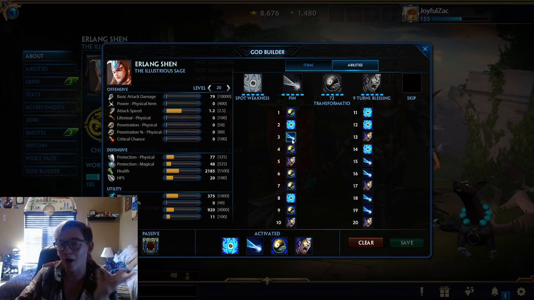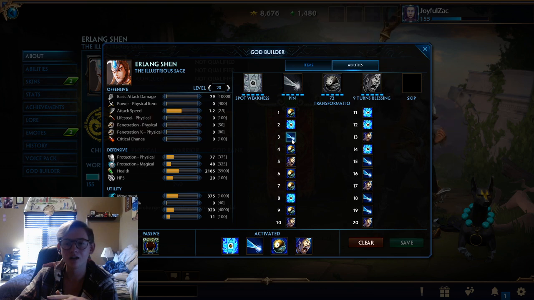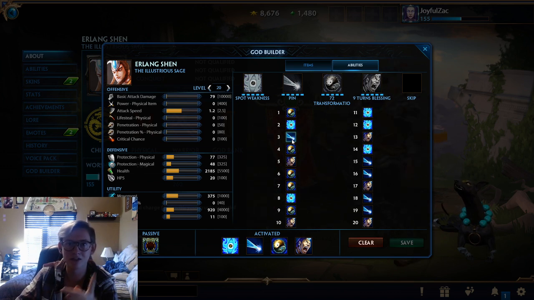Pin at level 3. I prefer pin at level 3, getting all 3 of my abilities at level 3 on Erlang Shen. This is great for poking. If you're playing Erlang Shen correctly, they should be staying back, staying away from you, so you can get that pin off to poke them. That way you get your Warrior's Blessing stacks and stuff like that.